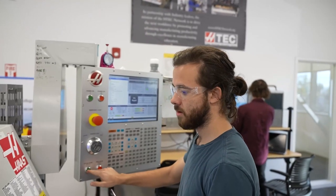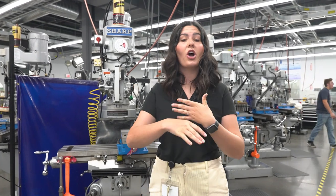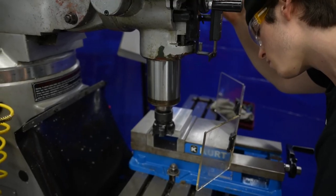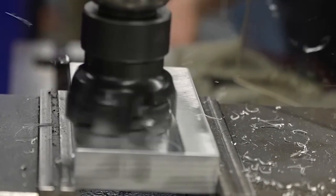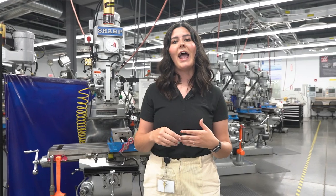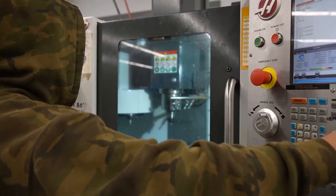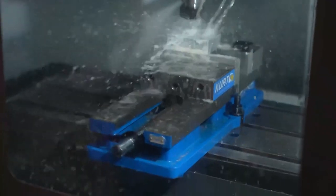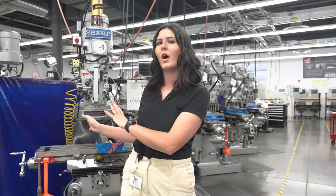This is our machining technology program. There are so many different places you can go — they machine parts in metal, plastic, and wood for guns, airplanes, spaceships, all kinds of things. Students start on manual mills, given a blueprint like a chess piece, and learn to create it from a block of metal entirely by hand. Then they learn to write g-code using CNC machines, programming and building their own blueprints. Where they could do one chess piece on a manual mill, they can now do 15 on a CNC machine — or plug it into all the CNC machines and make 100 or 200 parts in the same time. It's all about mass production.